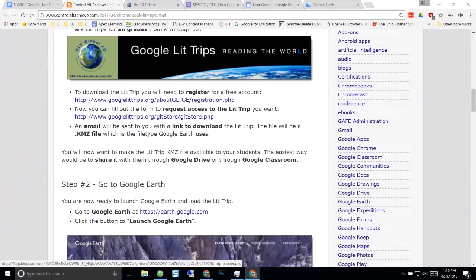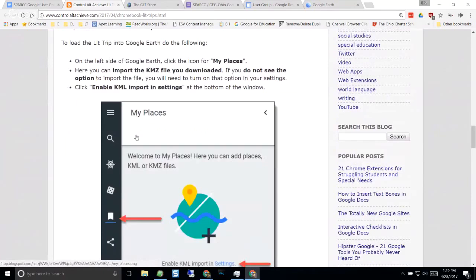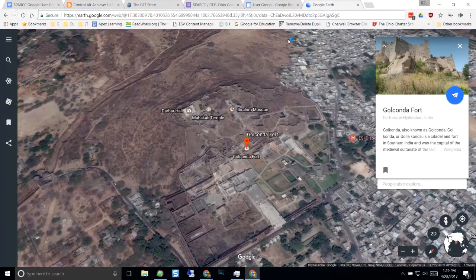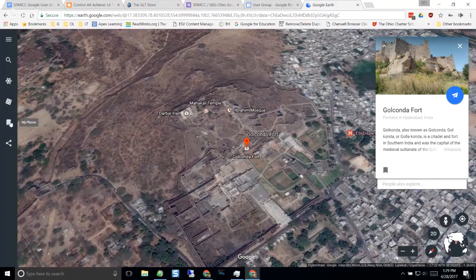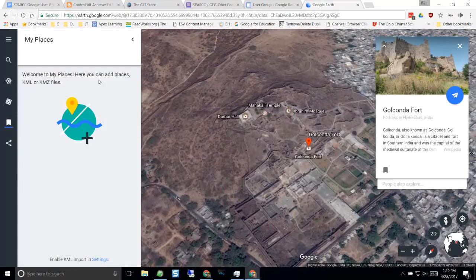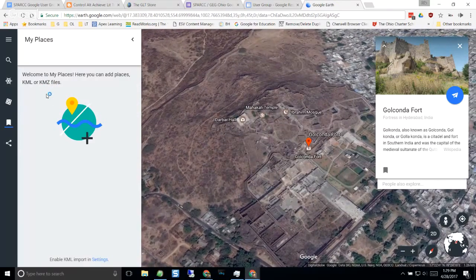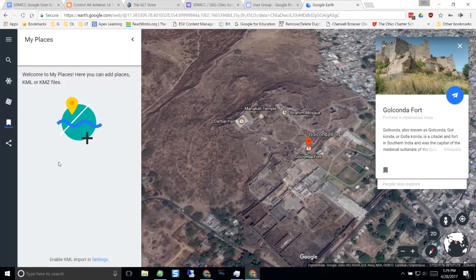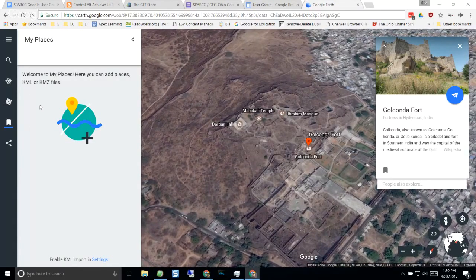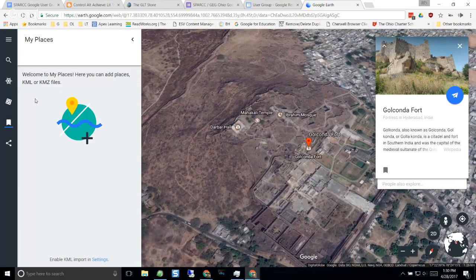But when it's time to go use it in the new Google Earth, there's one little thing you gotta tweak. And okay, I'll show you how that works. So if I go back over to Google Earth, over here on the left-hand side, there is a little button that says My Places. That's where you can go to open what's called KML or KMZ files. Remember I told you Google Earth used to be called Keyhole before, when Google bought it? Well, that's where this comes from. It's Keyhole Markup Language, or Keyhole Markup zipped. So it's a zipped version of it, but it's Keyhole. That's where that comes from.